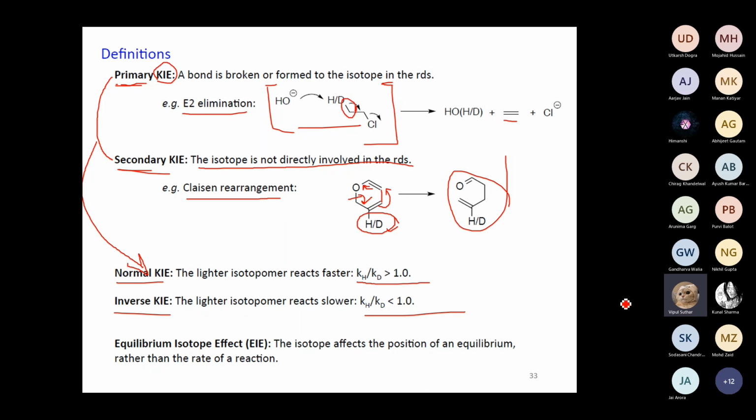Sir, in the inverse kinetic isotope effect, is it always implied that the bond will break, or are there two cases? No, it will also tell it is not being broken. Only the primary kinetic isotope effect will tell whether the CH or CD bond is broken or not. The inverse kinetic isotope effect is a similar kind of secondary kinetic isotope effect, but in the reverse way. I will also tell when you should expect it.